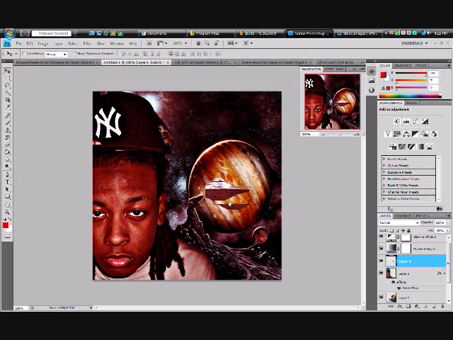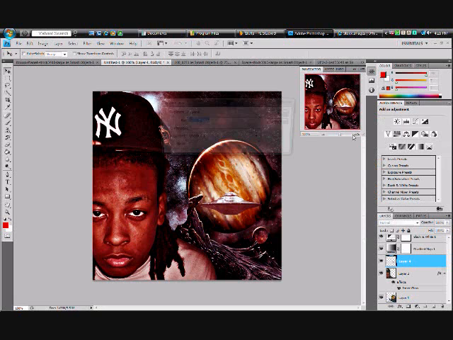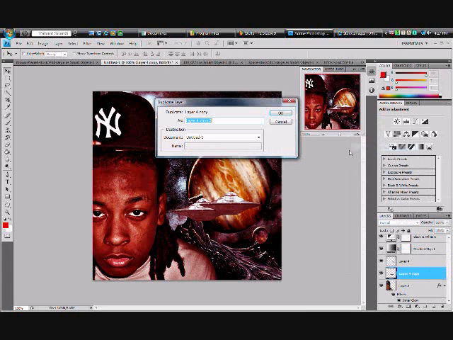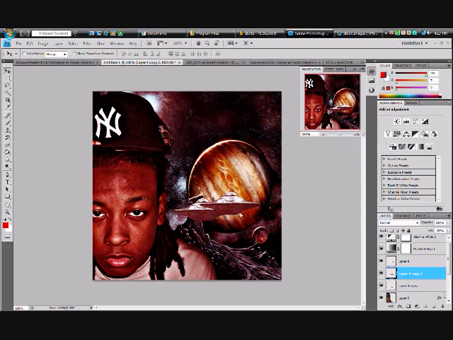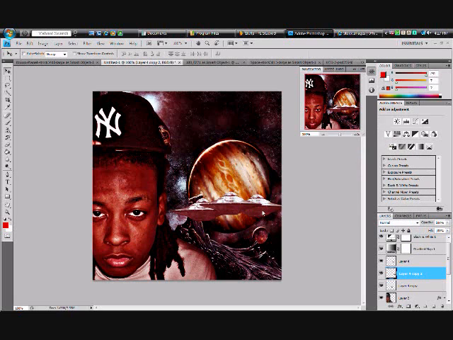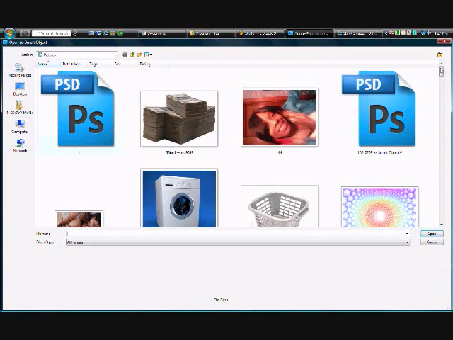You put one in the middle, probably. Probably put another one. Put that in the back. Duplicate. To make another one, you just right click on the layer that you want to make another one of and go to duplicate layer. Alright, and now you got the spaceships all ordered up like they finna come get you.